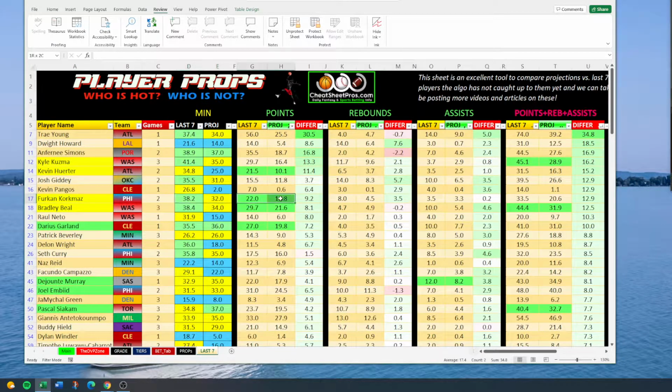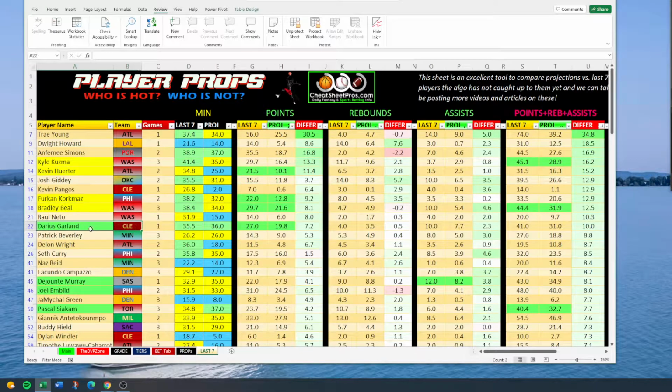He's playing good minutes, and this jumped out at me. In the 2 games this week, he's averaging 22 points per game, and he's projected at 12.8, so that means his line's going to be pretty low, so we might be able to get some good odds there. Bradley Beal is the next one. 3 games this week, he's averaging 29.7 points. He's projected at 21.6, so you can see here in his PRA number, there's a vast difference, so that's someone that I always want to look at.